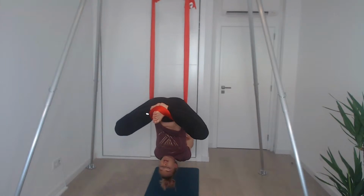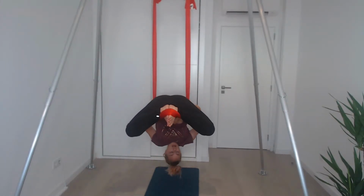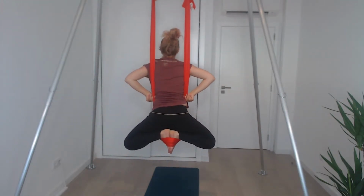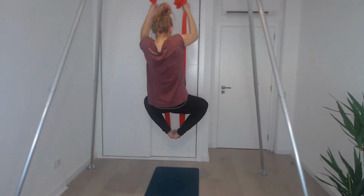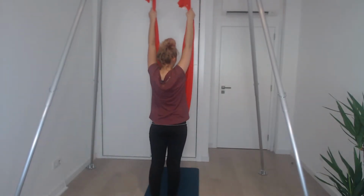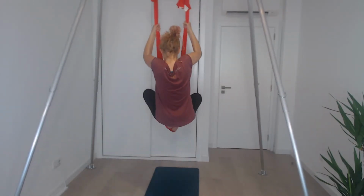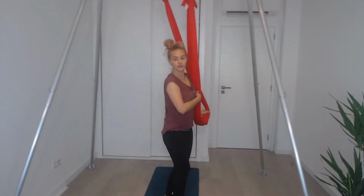And to get out of it, just grab on the hammock above your hip level, and then pull yourself up, and then grab the fabric above you, and you can either jump out like me, or you can also, if you're in this position, just slowly step out of it.